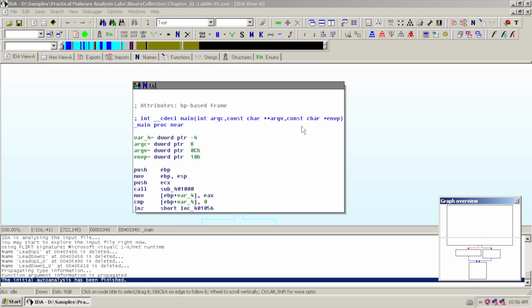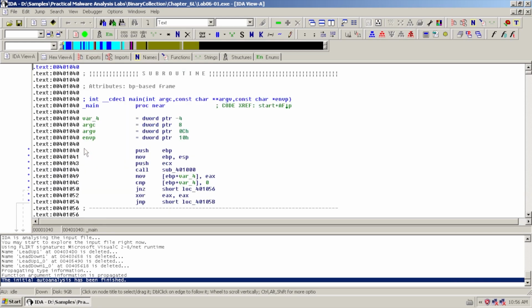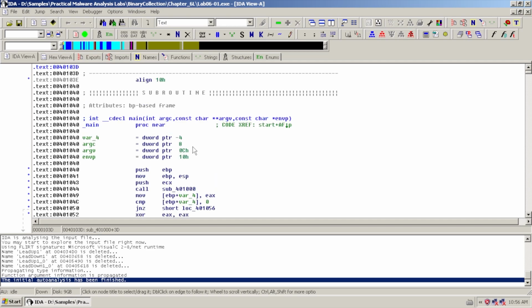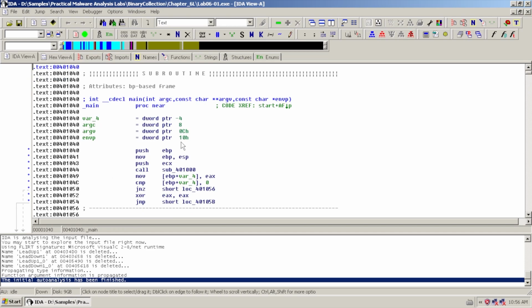Again, this is Lab 6-1 at the end of Chapter 6, and we're just diving a little bit deeper into the assembly code that we're looking at here. I prefer to start off in the text view, so I'm going to whack that spacebar and go into our text view here. And the first question is, what is the major code construct found in the only subroutine called by main? As you know, IDA will dump you into the main routine of whatever program you are analyzing. Here we have the main.